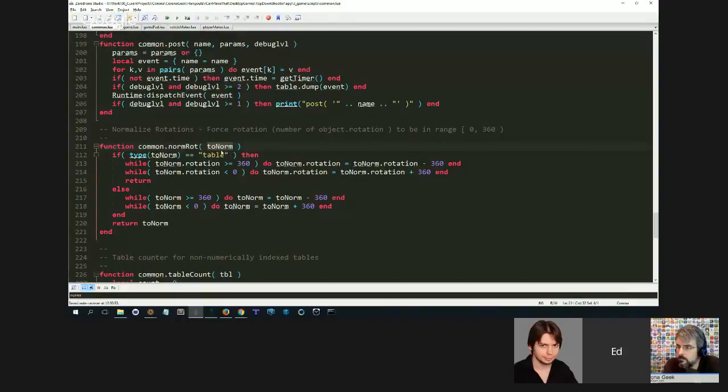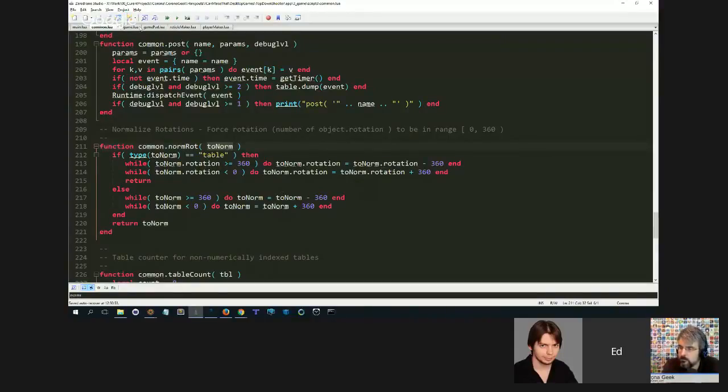So you can just pass in a reference to the object and it will clean up that rotation for you. So if the object rotated 360 degrees and then an additional 45 degrees, and you really wanted it to have 45 as the rotation value, you could just pass it into common norm rote, and it would do the little magic on there and then change it to 45.